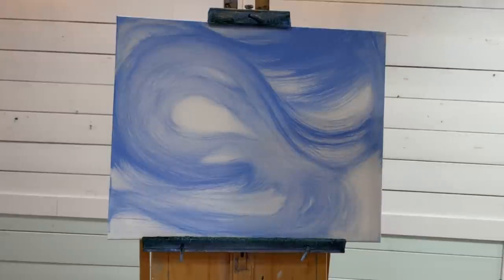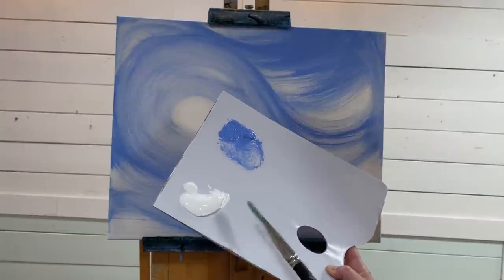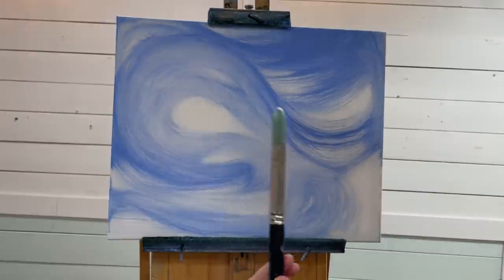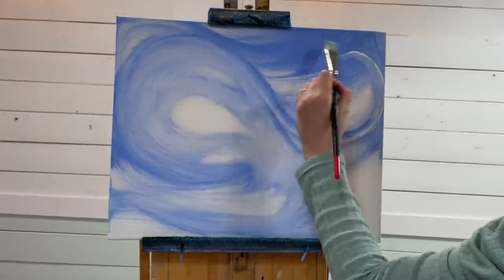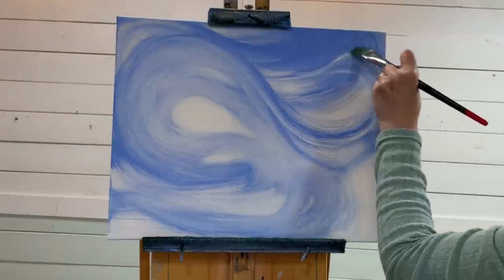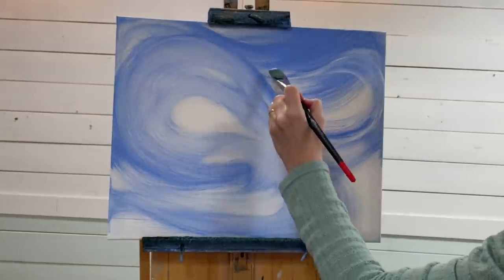Okay, the next brush and color I'm going to use, I've got a number 12 Pro Stroke filbert brush. I'm going to use some of my titanium white, and without getting it wet first, I'm just going to get a little bit on the end of my brush to work with, and I'm just going to start following along these lines. So this is just going to make some softer tones in here, because I plan to filter over with some of my neon colors.